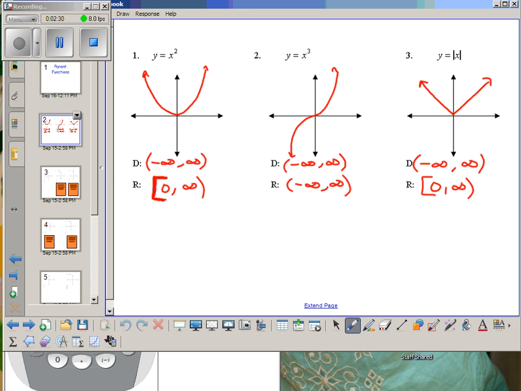One thing to note about this will be important when you are doing transformations of stretching vertically, is that the slope of this line is 1, or actually negative 1 when you're coming down the back side, but up 1 over 1 or up 1 back 1 are your slopes. And that will change when we do vertical stretches. That will be important later on.